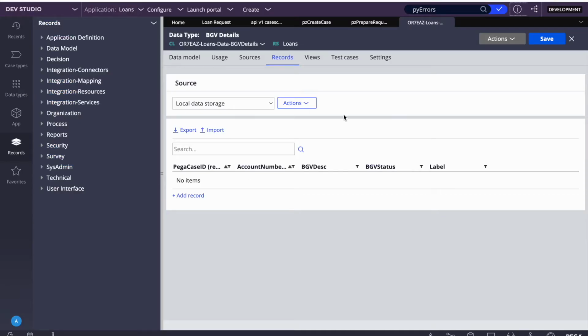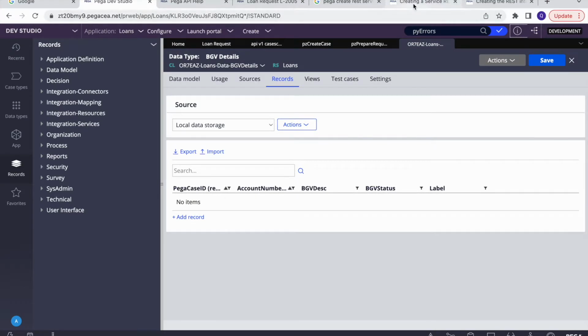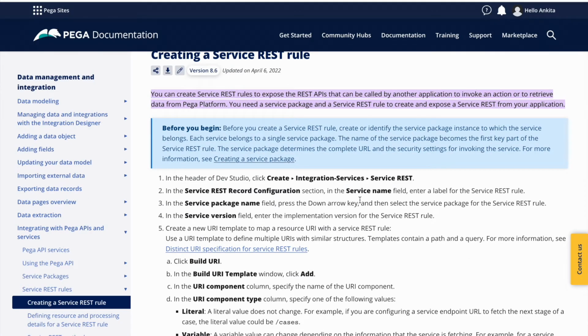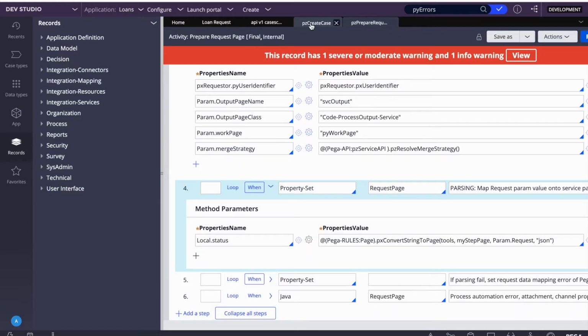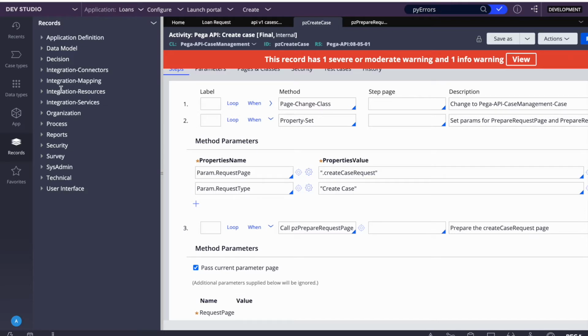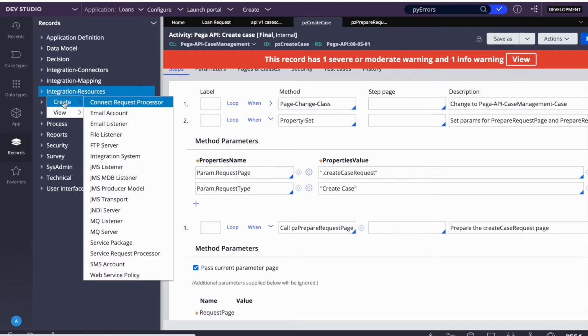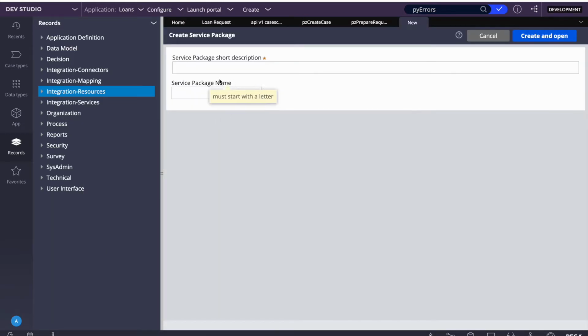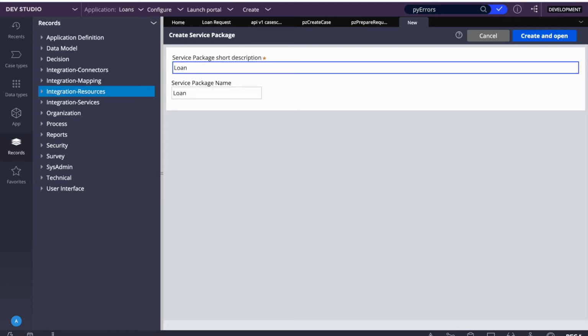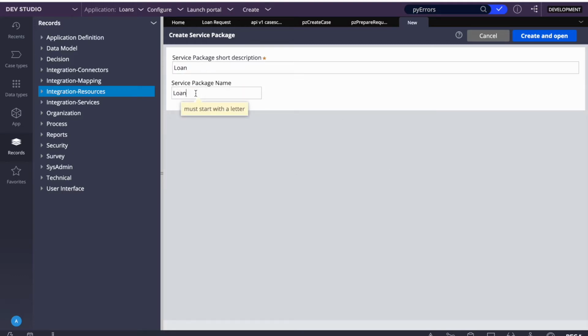So let's first create a package. You can either follow these navigations while doing your POC, or you can just follow from here. Now I'll close this one and create a package. We have to go to resources, integrations, resources, and here I'll go to service package. For now I'll just give the package name loan. You should give a meaningful name or a generic name, because in this package you can have many APIs and accommodate multiple types of services within it. So I'm just giving loan.